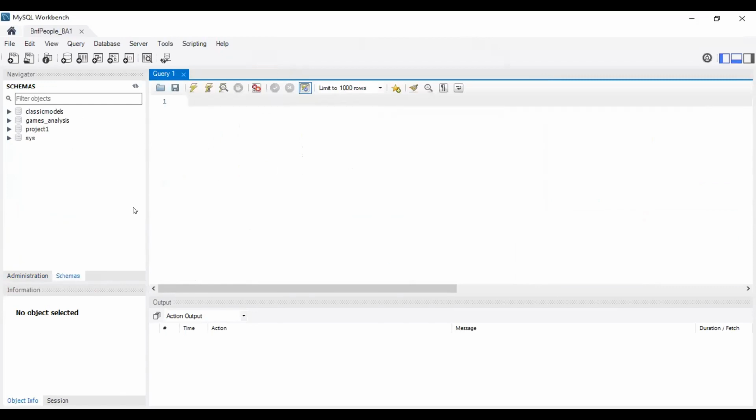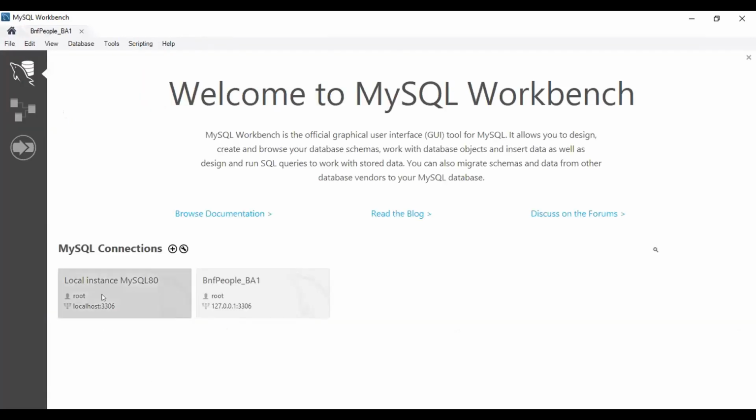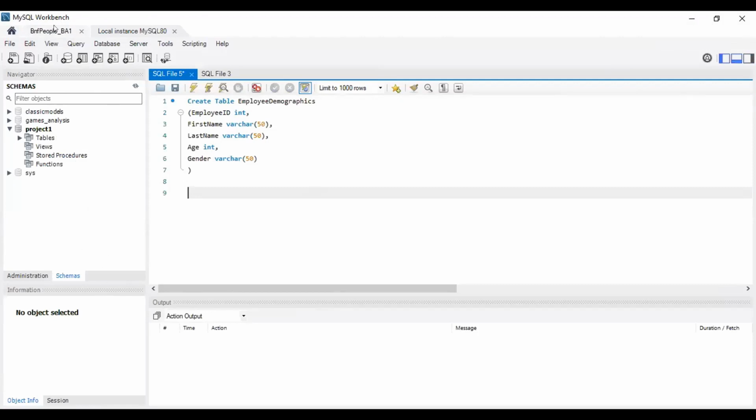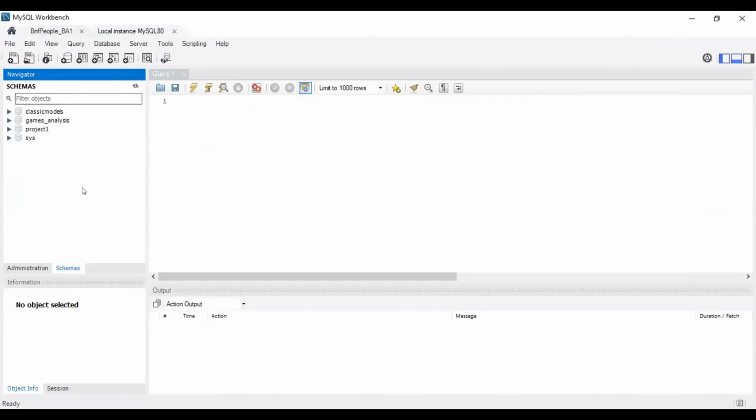Now we will understand how to start working with our files and how to insert our file. If you want to work with multiple servers, then also you can work. Go to the home page, local instance MySQL 80. That's the server you are having. See on the top, let me show you with the annotations. Here at the top, these two servers are separately denoted, right? So how to identify? This is the local instance MySQL server, and this is the server that we just created. We will work on it, right?